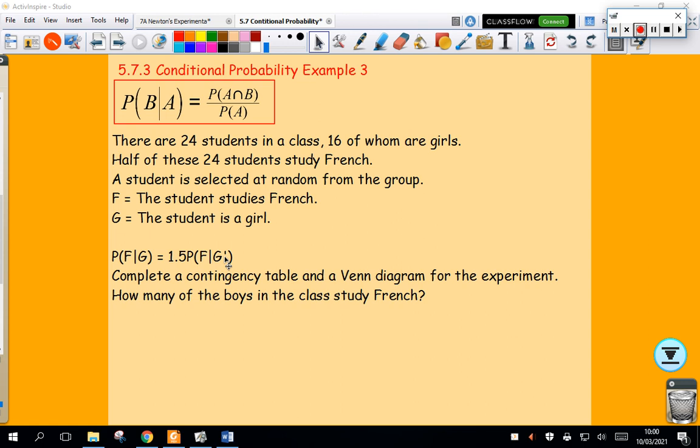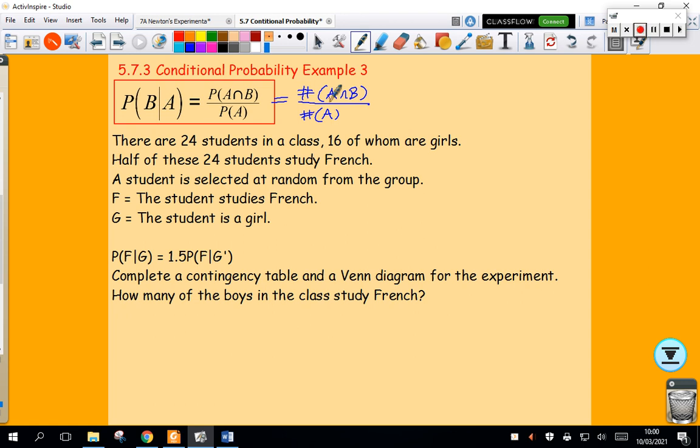One thing I'm noting, I'm not actually being given probabilities here. I'm being given cardinal numbers, but we can work everything out in pretty much the same way. We're not given probabilities, but the probability of B given A can be written as the number of elements in A intersection B divided by the number of elements in A. Probability is just an extension of counting. So counting elements is what gives me my probabilities. So my conditional formula can be written in this way as well.